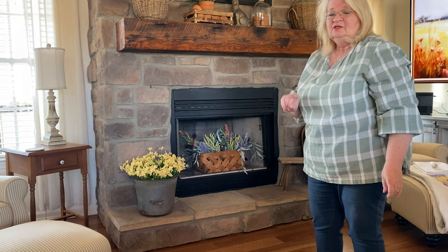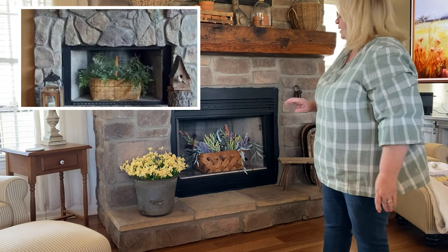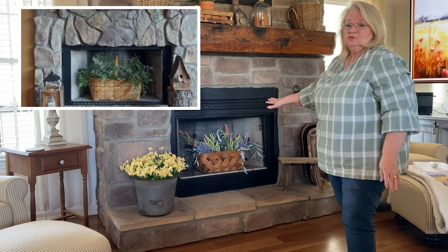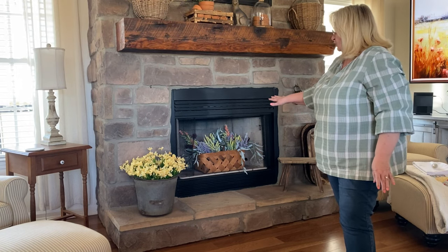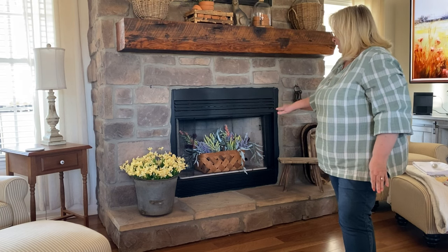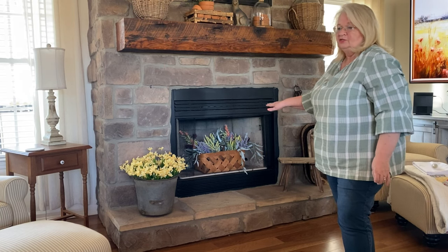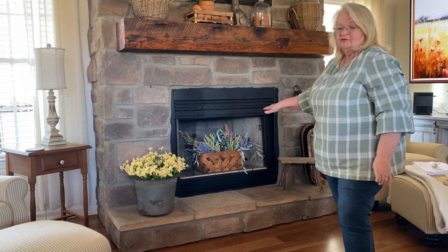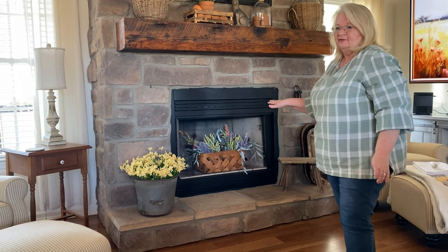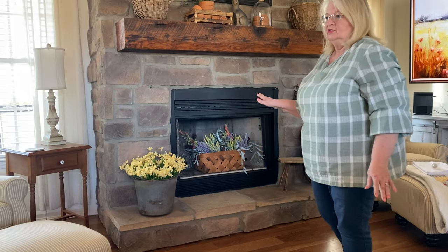But when I seen that on Pinterest, I was so inspired, and I just love this. I can change these florals out for the summer all the way through up to the fall till I'm ready to use it. And I just love the old vintage vegetable basket with the florals in it. So you'll have to let me know if you like that. But I thought that was a neat idea.